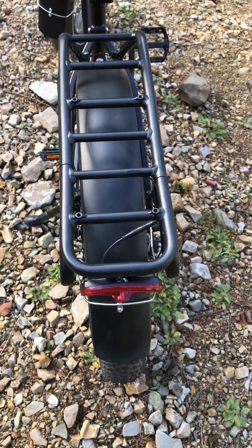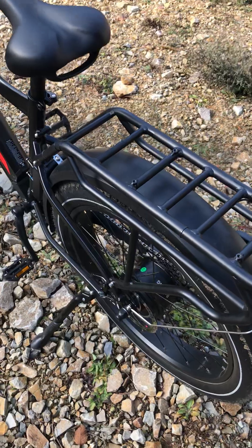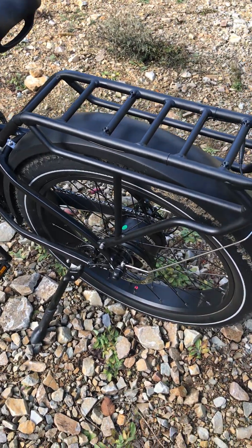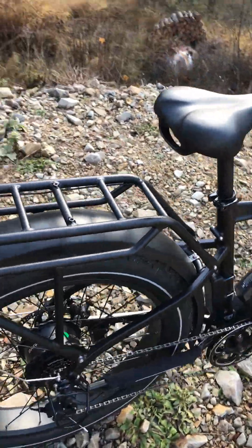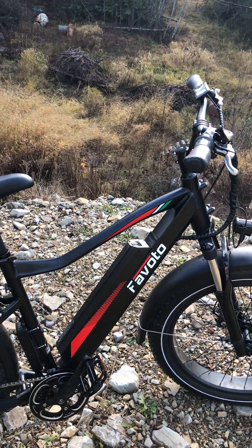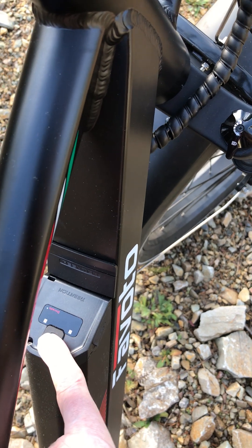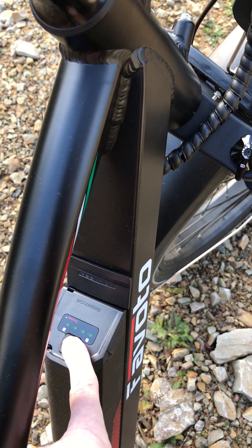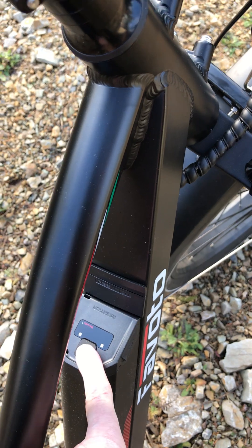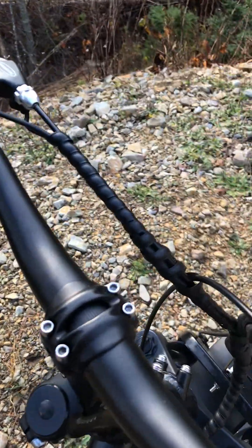You can see here the good rack and stuff. I think the newer bikes come with this — the Flurry model — but they no longer make the Fearless, which is a disappointment because I kind of like this style. I like this kind of battery — it's semi-integrated, not fully integrated. I can press here and show you the battery charging up — it's got that indicator there and also has one on the display, just bars.